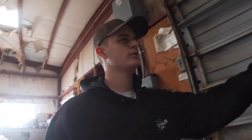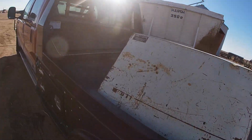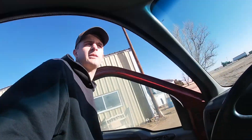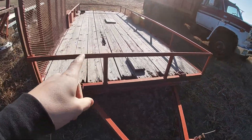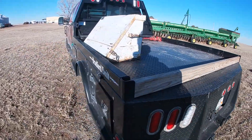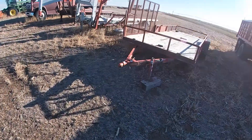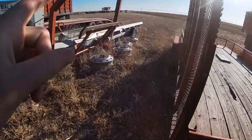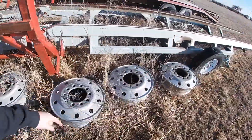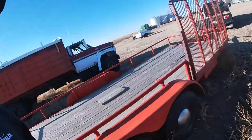We've got to open this door. We have a car trailer over there — we're going to hook it up to this pickup. Dad said he was pretty positive one of the tires was flat. I think there's a receiver hitch in the toolbox. Yes — and these are the rims. Some of them, anyway. I think there are more, but these are some of the rims that we'll be putting on.